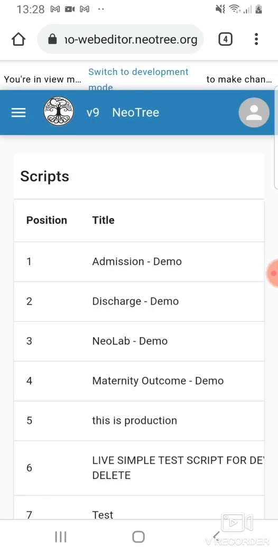So now I've shown you how to create a script from scratch. We've created that test script, a very basic script. I'm now going to show you how to duplicate or copy one of the existing more complicated scripts. And what this will allow you to do is use that copied script to investigate how conditional expressions work, adding pages, adding pictures if you want, and generally investigating all the controls and all the options within the editor and how that flows through to the app.